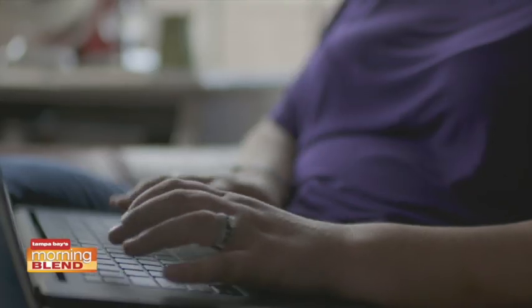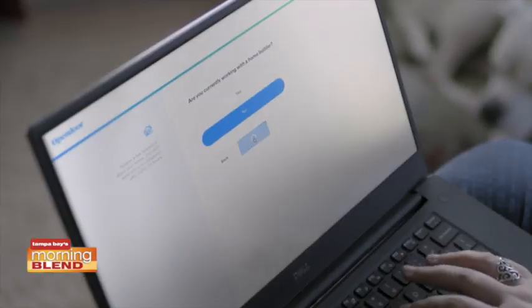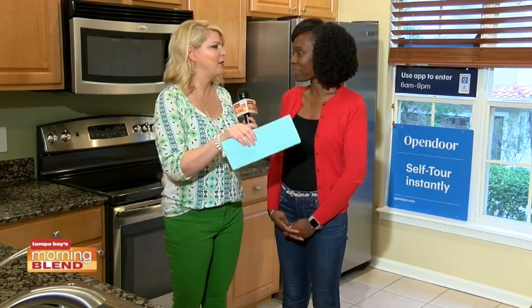And if it's not necessarily new construction, there might be a little give and take, right? Exactly. Let's talk about some of the things that you should consider, and maybe right off the bat, let's start with some things when you walk into that perfect home that you think, okay, we can overlook that. That's something that we can change later on down the road. What are some of those things, Candace?